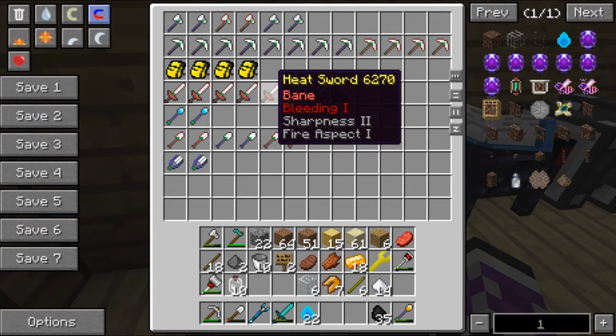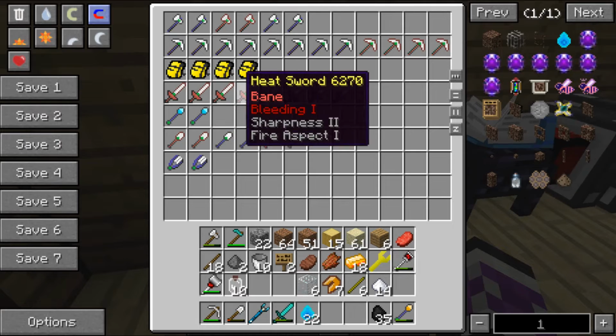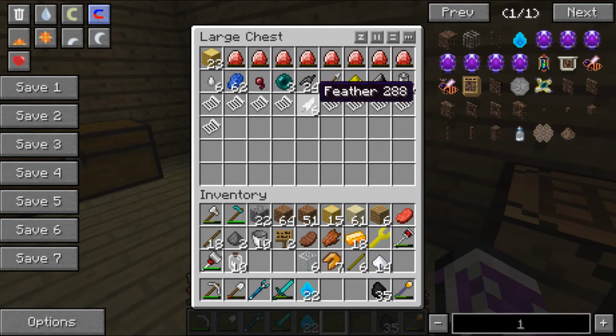Wow, this episode's running long. Okay, so I made them. They are now Bane, Soul Stealer, and Fire Aspect 1. So now what I need to do is get it up to tier 6. Now we can make our backup armor now that it's a tier 5.